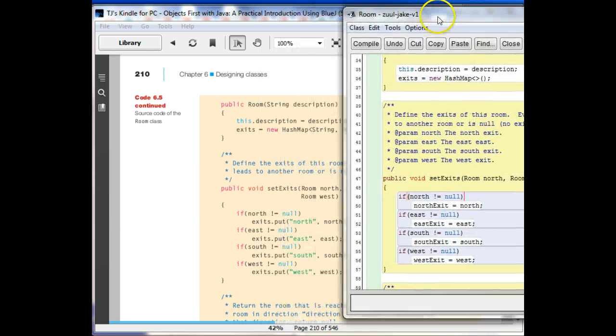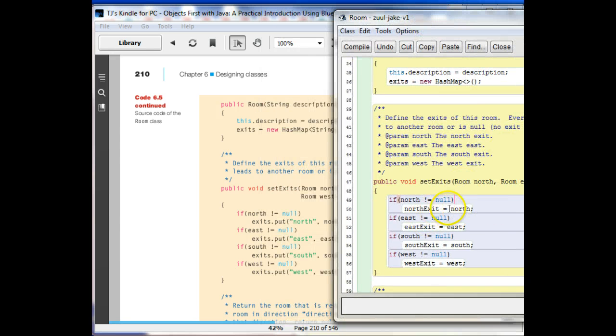So if north is not equal to null, instead of assigning north to this field, we're going to add it to our hash map. We're going to say exits put, and the key we'll stick with the same string we've been using to stand for the north exit.